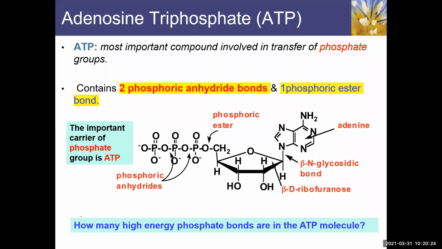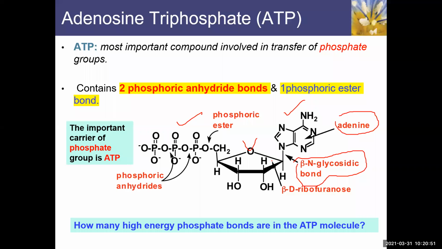Okay, so having said that, what are the other bonds in the ATP? First of all, the structure of ATP, if you remember, we said that ATP is a nucleotide derivative, which is made up of a sugar and a base and a phosphate. The base here is the adenine, which is joined with the anomeric carbon over here. This is something which we did previously. Beta and glycosidic bond, we have it here between base and the sugar. You should be knowing all this, right?